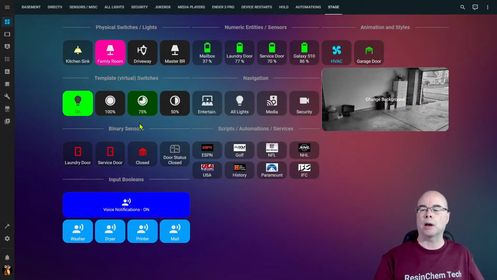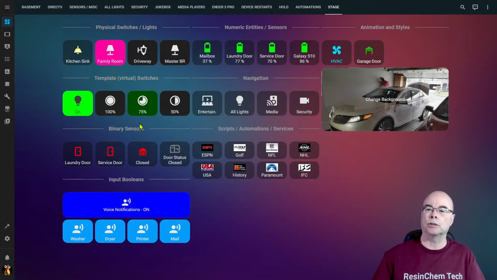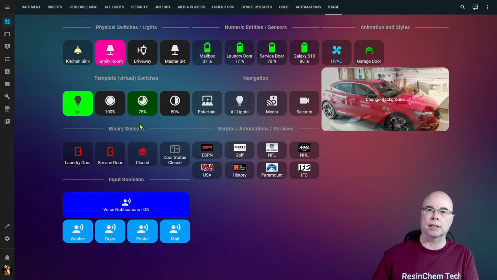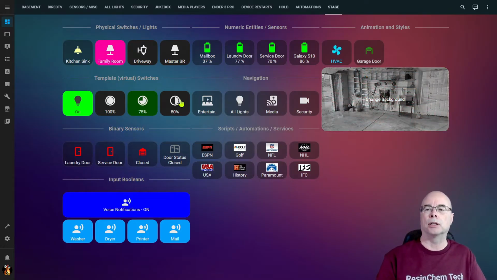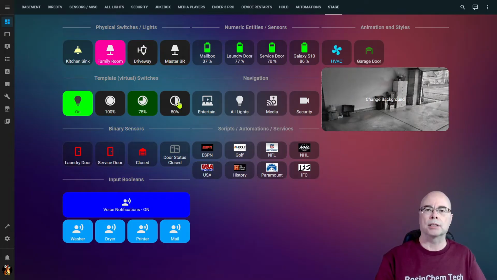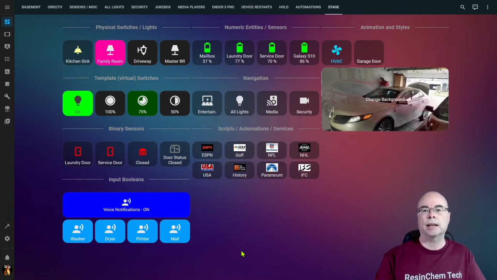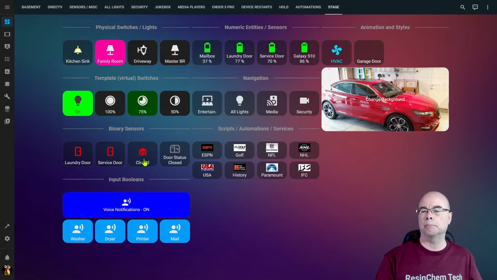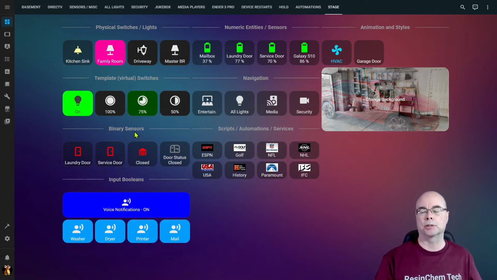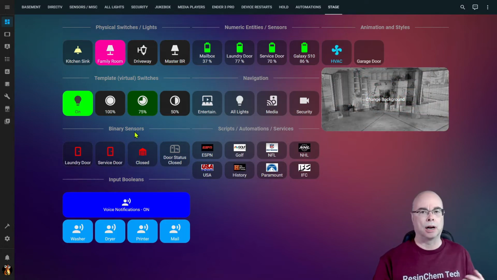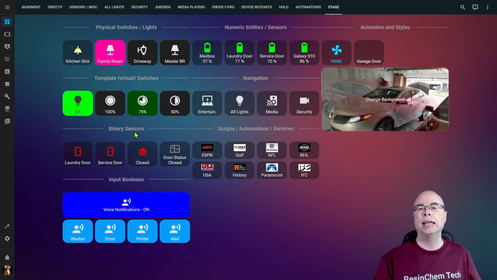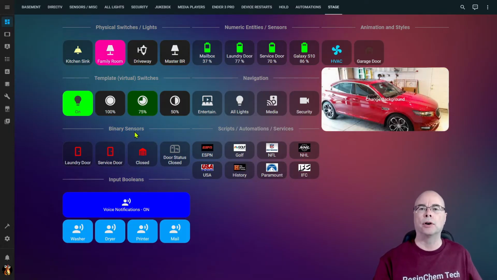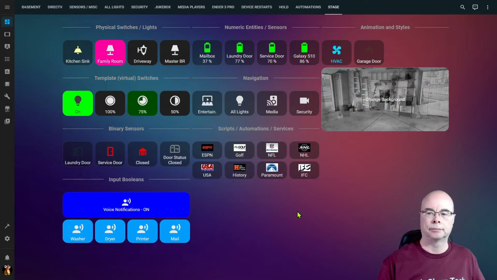So in this case, what I've done is I've created template switches equal to the brightness and use those as off or on, and again, created a custom button card to reflect the current brightness of the lights in the basement. Next, we'll take a look at how we can use these custom buttons and tie those to binary sensors. Now, binary sensors are things like door or window sensors, or maybe even motion detectors, anything that has an on or off or true or false state.